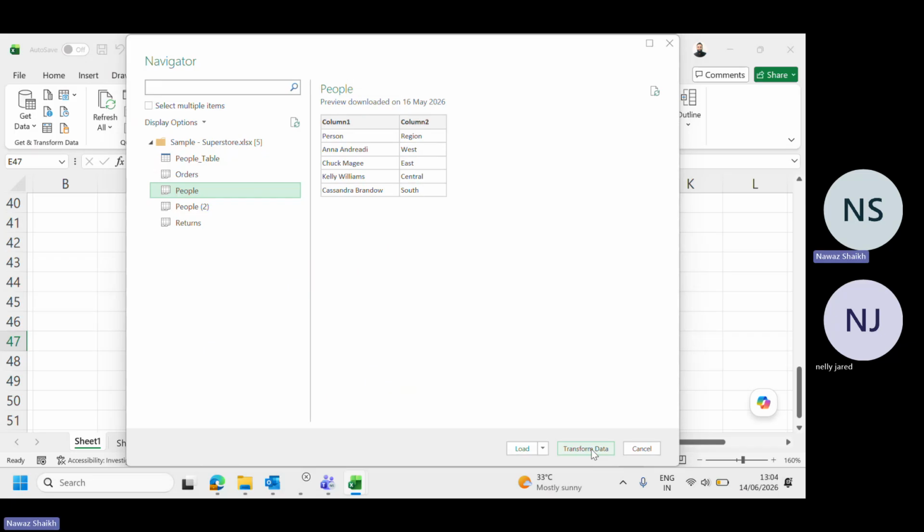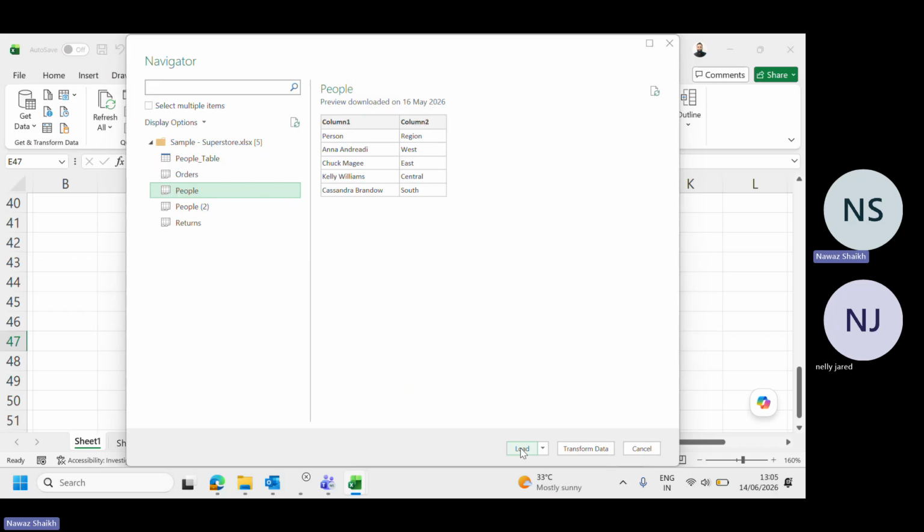I have done E. Get data is E. Then T. If you want to transform, I'll go with transform. If I want to load, I can directly go with load and then I can go with transform. ETL means first you extract, then transform and then load. And ELT means first you extract, you load it, and afterwards you can transform it. So you can go with anything.